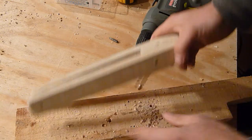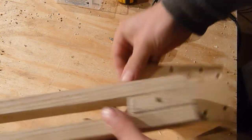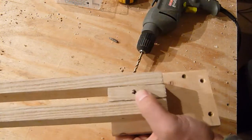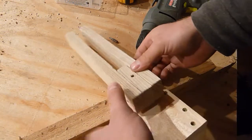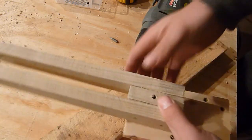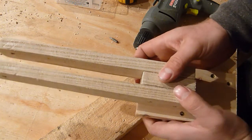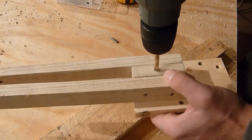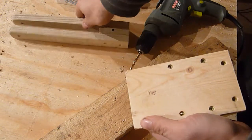Here we're going to drill the hole into the wall mount. Set the first arm section right up against the wall mount. You'll notice that the first section's 3-inch 1x2 is going to be flush against the edge of the wall mount. Get it in line and then take a 1/4-inch drill and just barely make a mark on the wall mount. Then you can remove the first section and finish drilling through the wall mount.